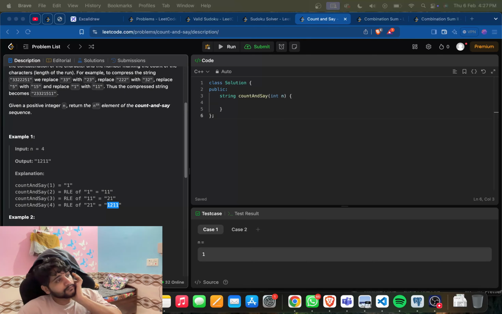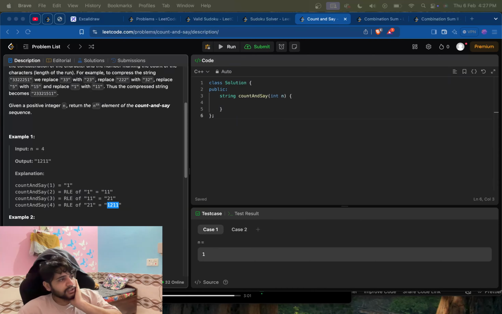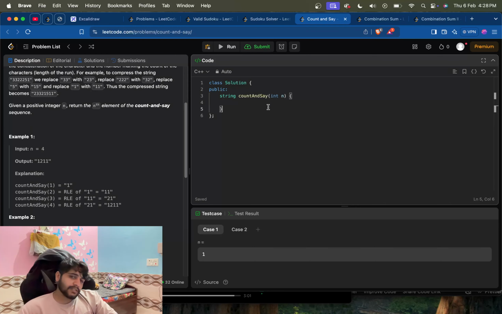But in this question, how can we do this is simple. Wait a second. Yeah, fine. Okay, so what we can do here is, we are given a value n. We can call a recursive function for n minus 1.